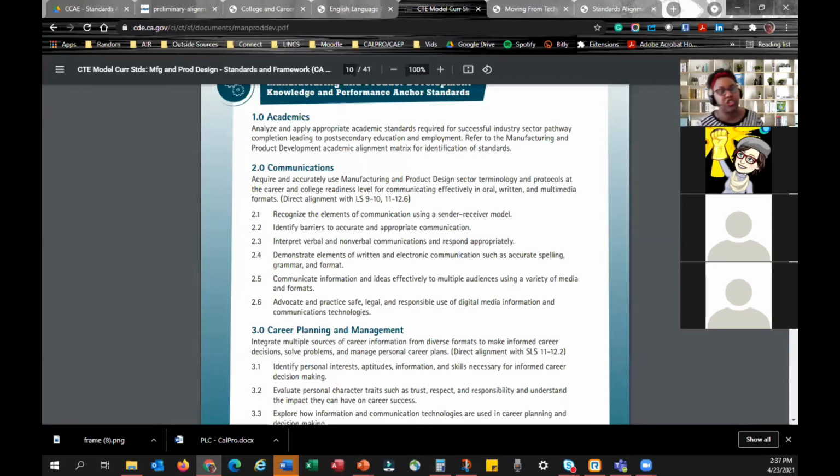So Molly, my suggestion to you would be to just do a quick Google search, California, depending on your industry, and you want to always start with California, because industry standards do vary by state. So if you're trying to get into masonry, for example, you would put California Masonry Industry Certification, and then it'll give you the information about what the requirements are, who the certifying agency is, etc. So there's a lot of different ones. And then I thought you may have referenced the document and I missed it, but thank you. Oh, no, I didn't. No worries.